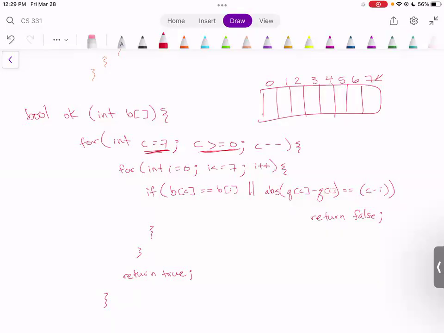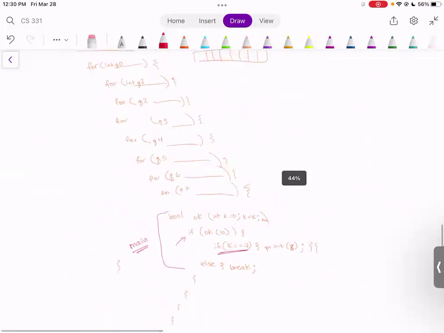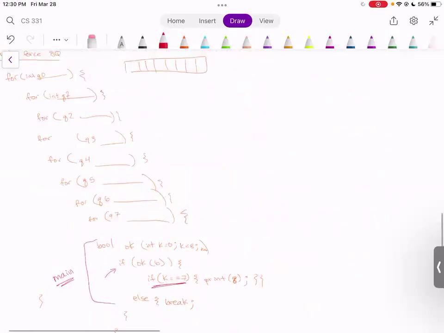Okay, I think that's about all the time we have for this. Let me see if I'm missing anything else before I call it quits. This whole thing is the main part. I really doubt he's going to make you write 6 for loops within 8 for loops. He might just ask you to fill in this part and then write the OK function, because just writing 8 for loops is redundant and you're prone to making a mistake with 8 for loops like that.